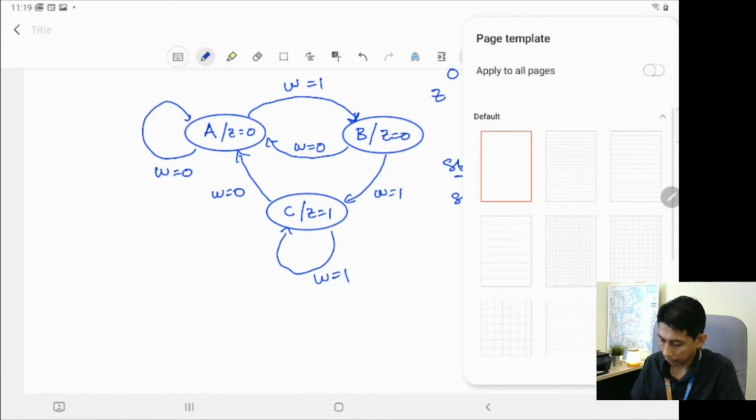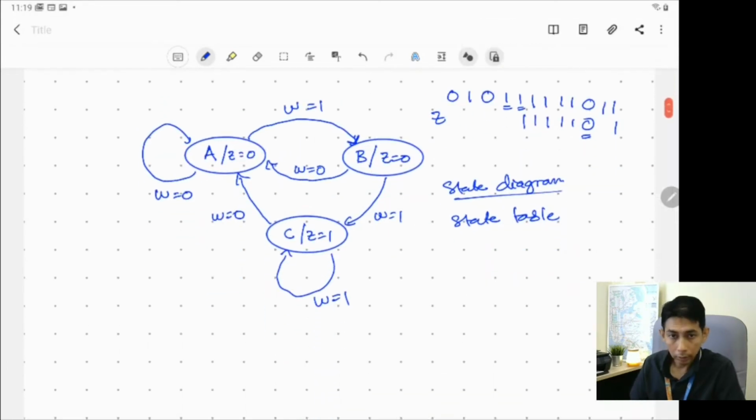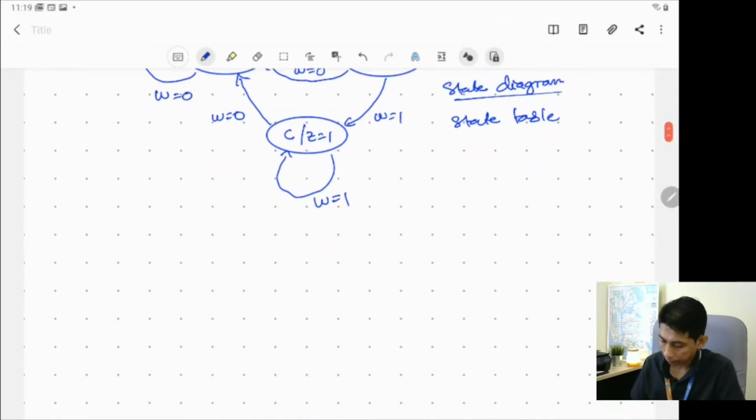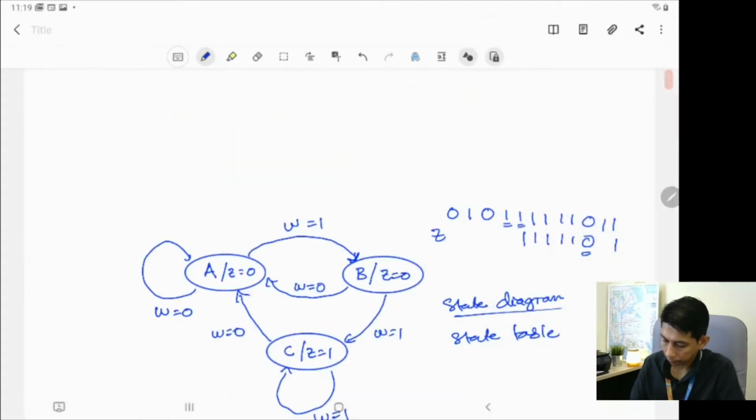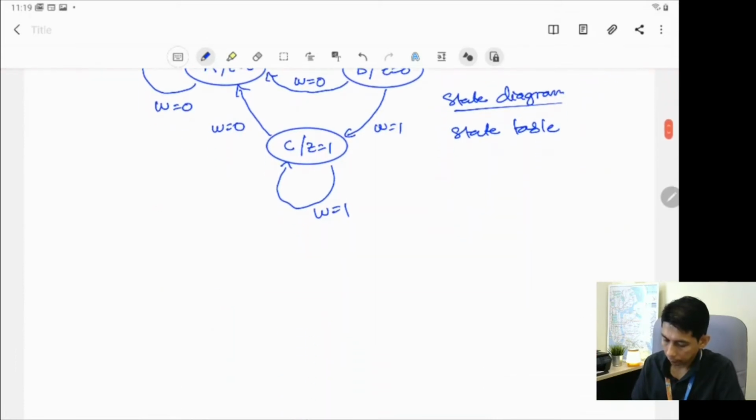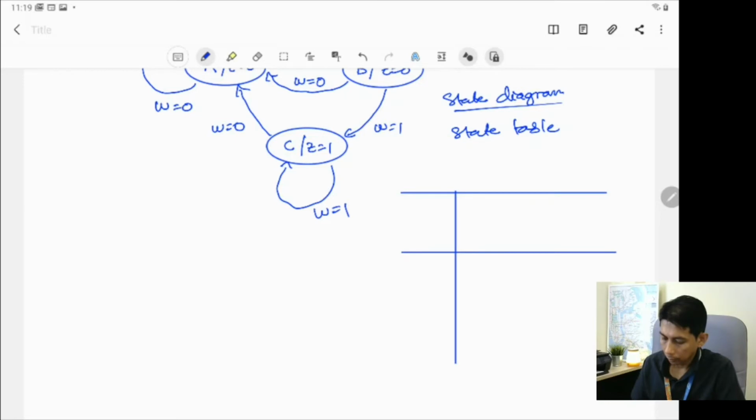So maybe I have something like this, so that I can draw the table. Okay, I can have something like this one.